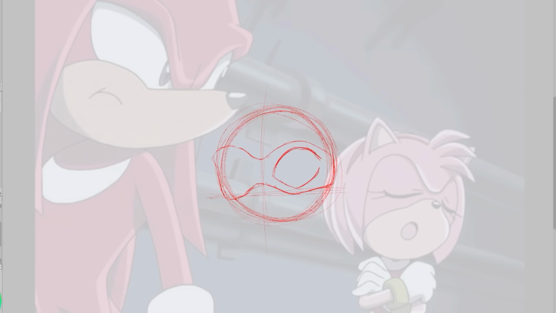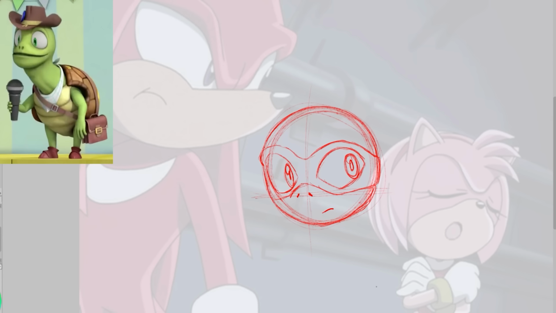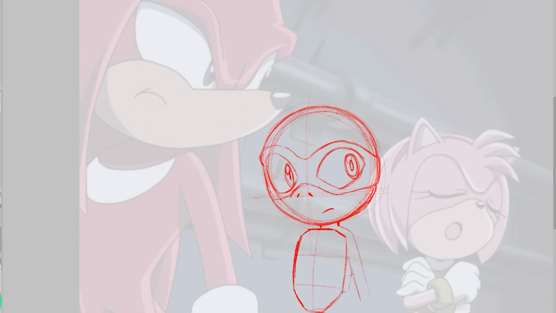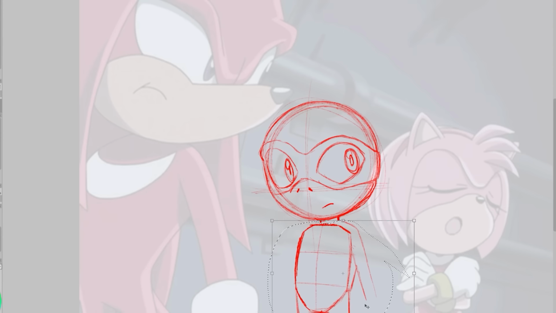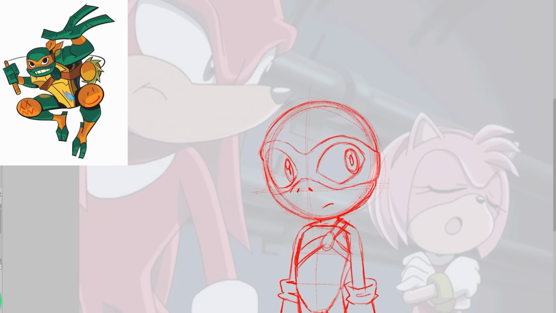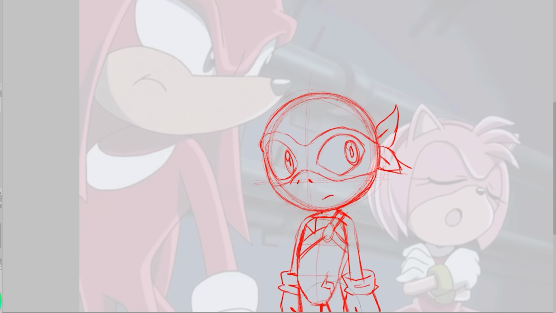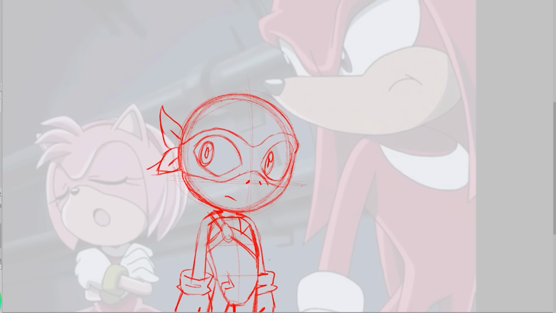As I was preparing for this, I was kind of shocked to find that there weren't really any turtle Sonic characters. I thought maybe there would be a small side turtle character, but the only turtle character I found in the Sonic universe was from Sonic Boom, and its style is very different from Sonic X. That being said, he was still a very helpful reference for turtle features, but I did want to proportion this character like the rest of the Sonic X characters. The turtle I chose to draw is Michelangelo. I chose him because he's often my favorite, but I always like all the turtles in their own ways. But his design also looked like it would fit in pretty okay.